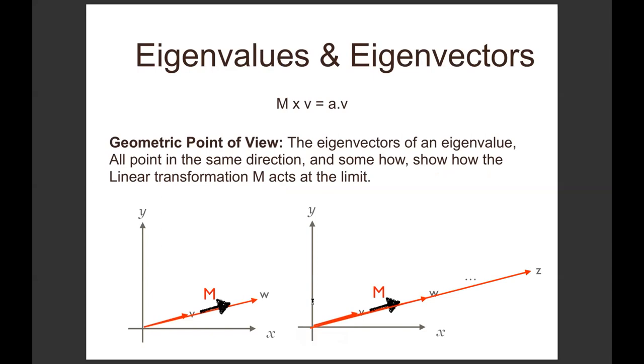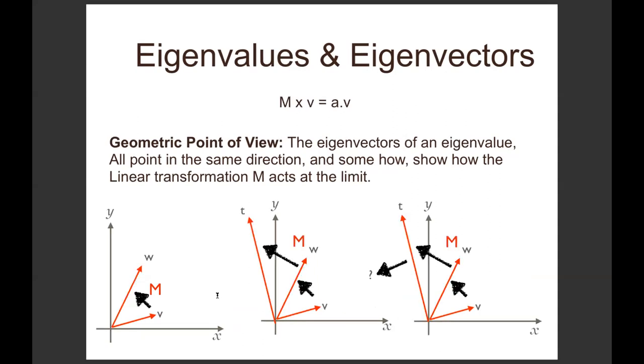If you have a matrix which has a set of eigenvectors, you sit comfortably because you know that if you keep applying the matrix to its eigenvectors, in the limit it will converge to a direction, like I'm trying to show here. So you know a lot about the sequence of applications of this matrix. If it doesn't have these eigenvectors, it's a mess. Like you can see here, you don't know where the subsequent applications of this matrix are going to go. You don't know where it is in this space.